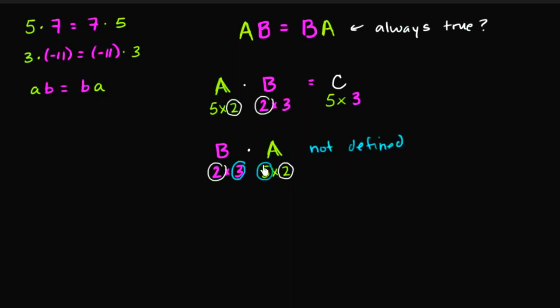So this immediately is a pretty big clue that this isn't always going to be true. Here, the product AB is defined, and you'll end up with a 5 by 3 matrix. The product here, BA, isn't even defined. So we're already seeing that this is not the case, that order matters when you are multiplying matrices. And to make things a little bit more concrete, let's actually look at a matrix.